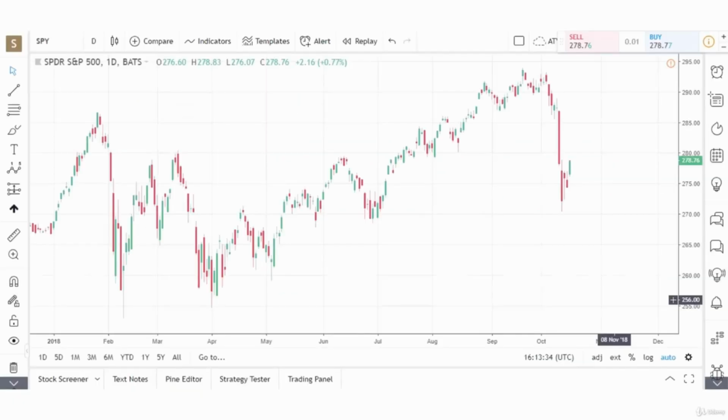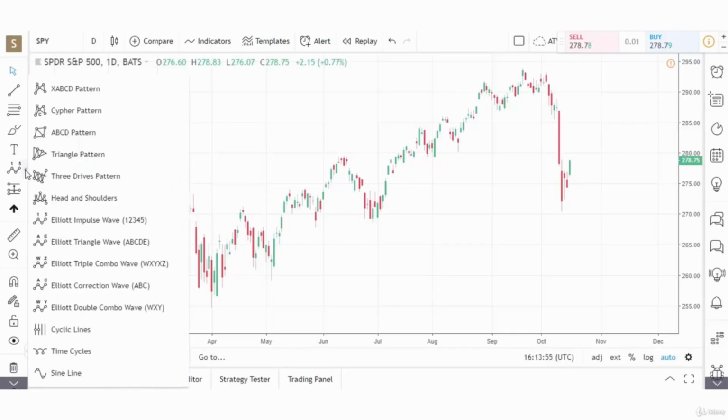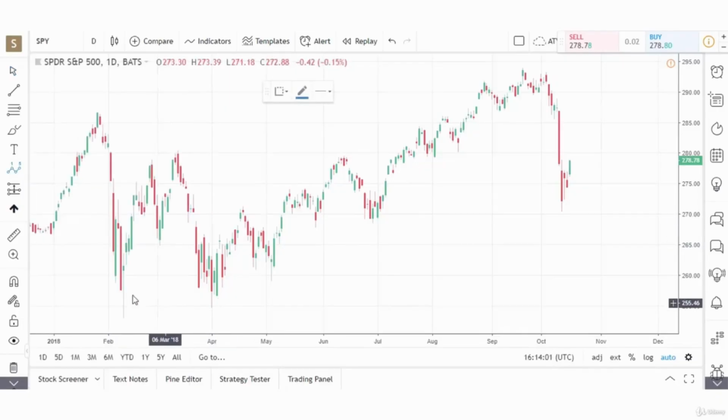We're going to use a chart of the S&P 500 to draw our Elliott wave and to show how we can trade using the Elliott wave indicator. First, we're going to go to the left-hand side, choose Elliott Impulse Wave. We're going to find in the chart a double bottom, so we have a reversal indicator. So now we're going to have the beginning of our waves.